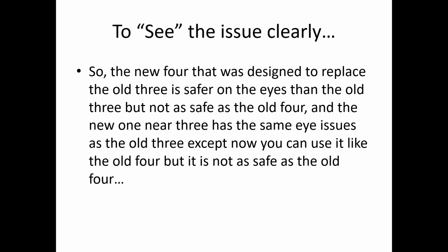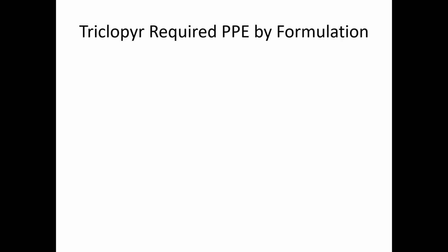And it's very important we remember that, because people tend to get complacent or relaxed in the personal protective equipment they wear and the applicator safety approaches they utilize, and we really want to make sure that people are aware, hey, there are changes to some of these labels, and they are really important. So if you have been used to using Garlon 4 as a basal bark application, and now you're going to switch to Tricera and use that, well, you've gone from a product with a caution signal word with no issues to a product with a danger signal word with significant eye issues. So these are really, really important for the applicator to understand, okay?